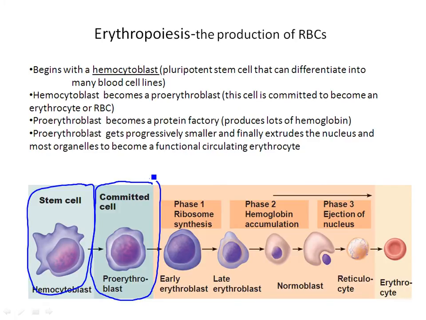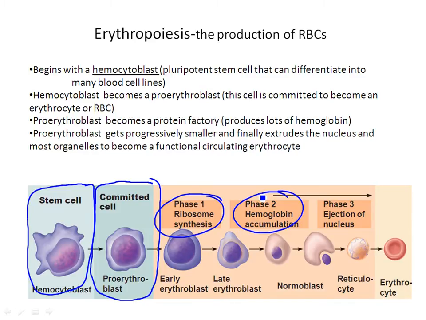So basically, the first thing it's going to start doing once it gets to the pro-erythroblast stage is producing lots of proteins, because we're making lots of hemoglobin. And remember, the globin molecules are made of protein, so you've got to make lots of protein. It's going to spend its early days of development making lots of proteins. You're going to have ribosomes involved in that, and then you're going to build up all of this hemoglobin, and then you basically create this bag of hemoglobin. That's what the red blood cell is.